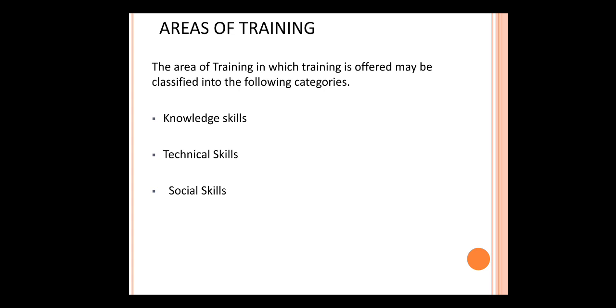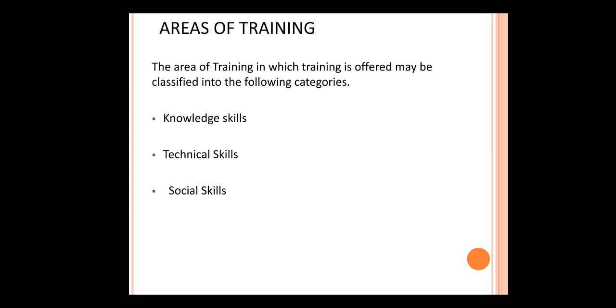In knowledge skills, the trainee learns about a set of rules and regulations about the job, the staff, the product or services offered by the organization. The aim is to know and make the employee fully aware of what goes on inside and outside the organization. Then the technical skills. The employee is taught a specific skill like, for example, operating a machine, handling a computer, or the way the work is to be done, so that he can acquire that skill and contribute meaningfully.